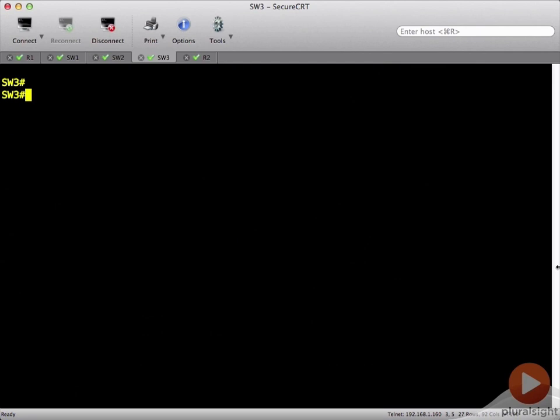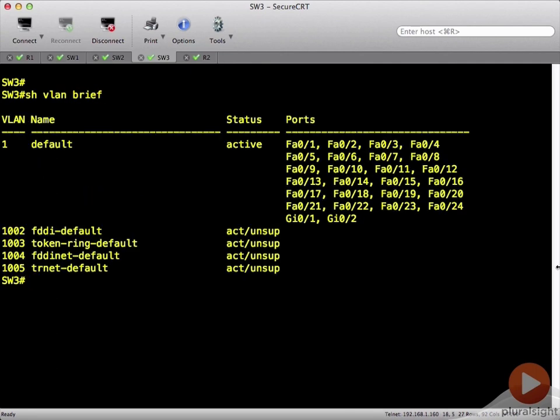Let's just issue, first of all, the same sequence of commands. So let's do a show vlan. Only this time I'm going to enter the command brief, and you'll see that the output is a little more abbreviated, but for the most part the initial output is identical. So again, we see VLAN 1 is the default. We see that it's active and it's applied to all those ports, all 24 Fast Ethernet ports and both gig ports.